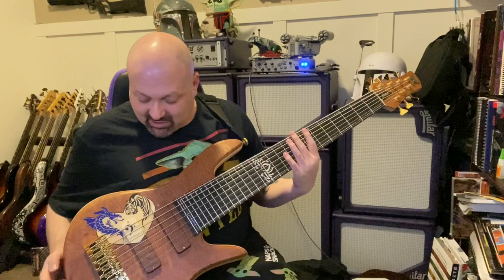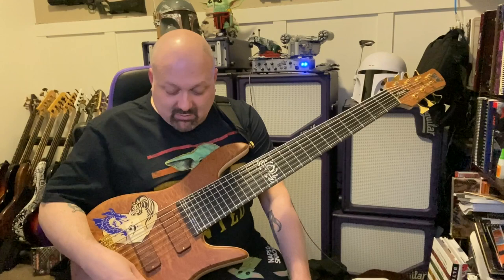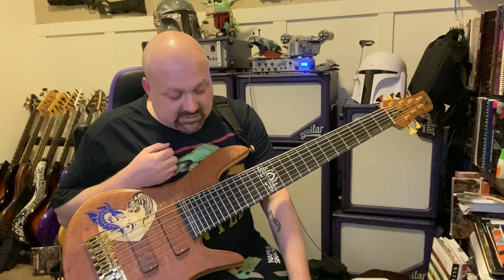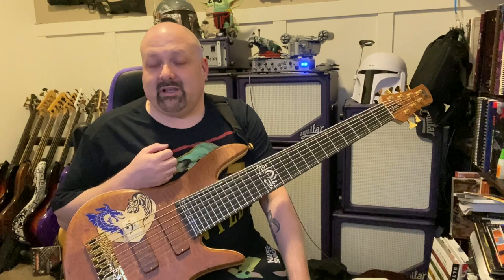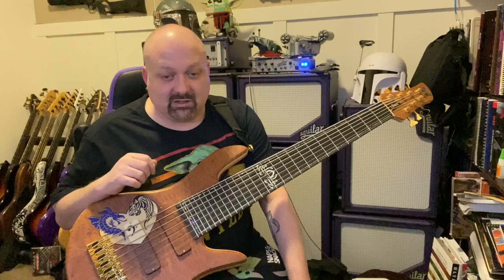I have a lot of people to thank. The support and encouragement from my wonderful person, Amy, to whom this bass is dedicated, and our relationship. It's been awesome. We've been together just over a year now, and we've been living through this pandemic and just really figuring stuff out. I have to thank Mike Bendy and, of course, Vinny Fodera and Laura Fodera.